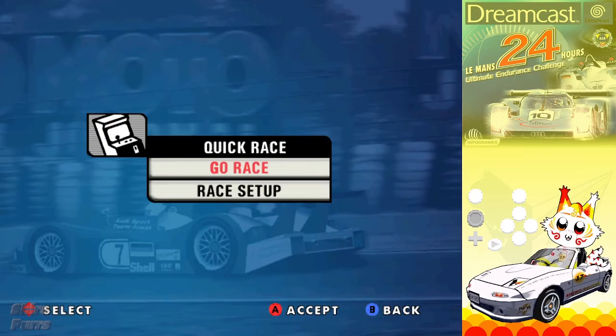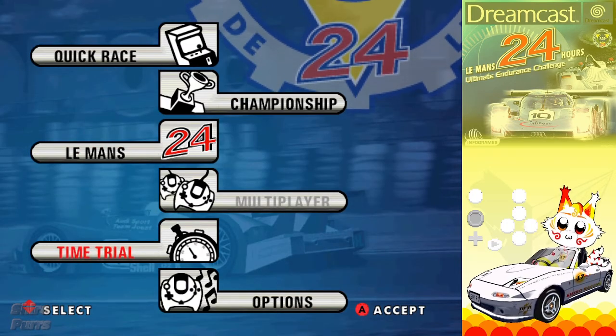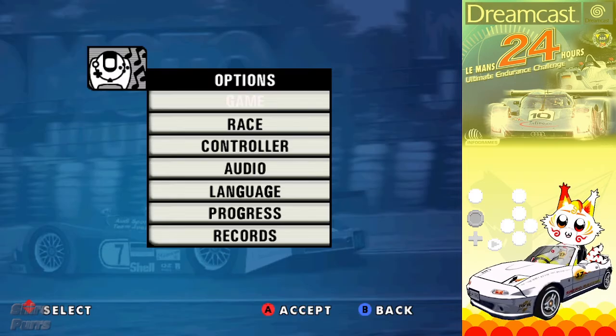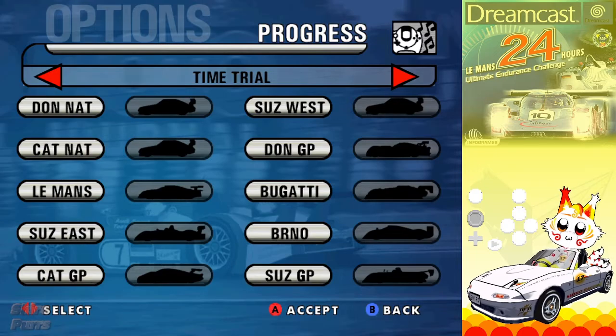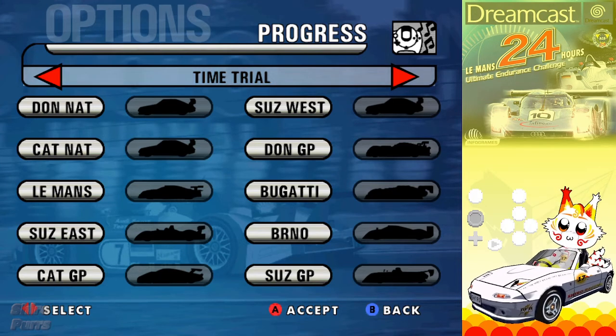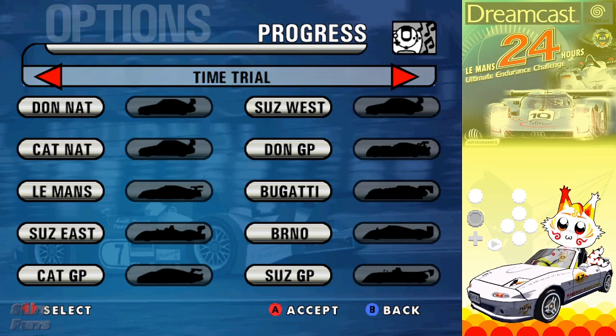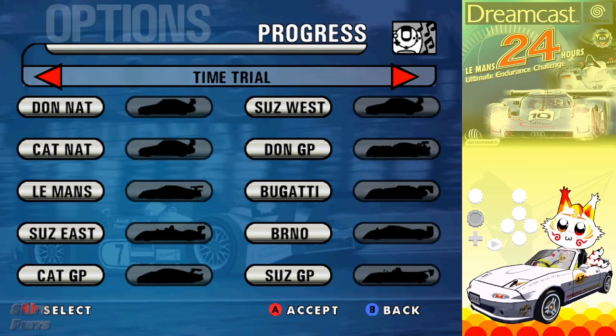So leaping back in, we've completed the championship section. We've completed the quick race section. So now we're going on to the time trials, because there's a lot of cars to unlock. I'll just flick through here. There's a car for every track to try and get our hands on. Now, I'm not sure how this is going to work structurally. This might be a couple of episodes, I have no idea. Depends how long it takes me to actually get the time that we need.